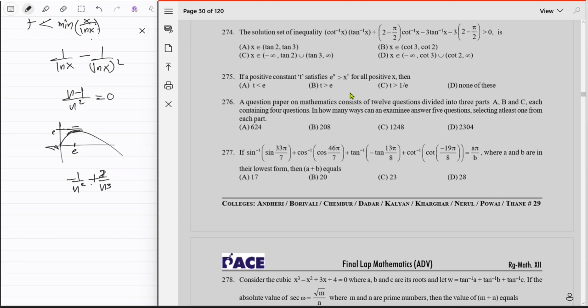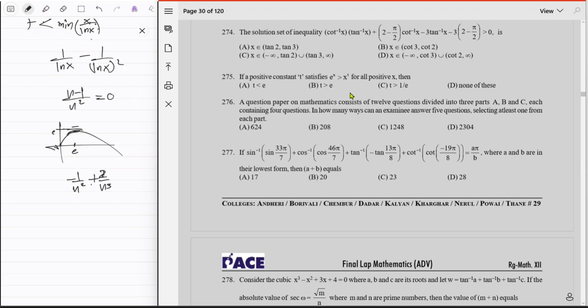Minimum of this thing. Ah, 1 upon x will come, this will die. I get it. u equal to 1 is what I'm getting. Okay, but then the second derivative will be like this. Oh, and then 1 upon x will also come. Forget it. So that is positive. Second derivative is positive. So at e, what exactly is happening? It is increasing. It's low. And slope is 0.